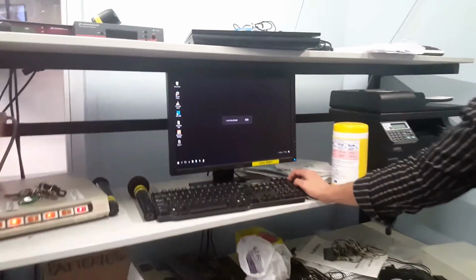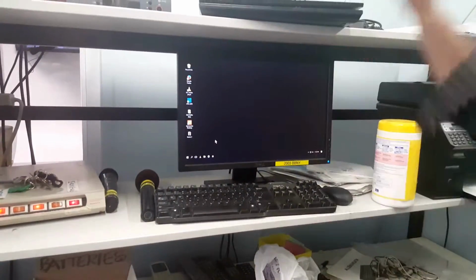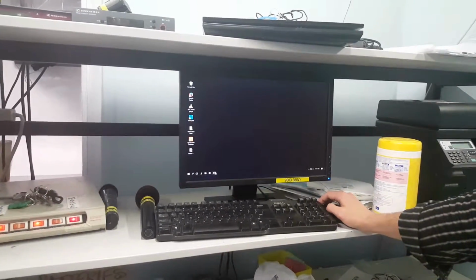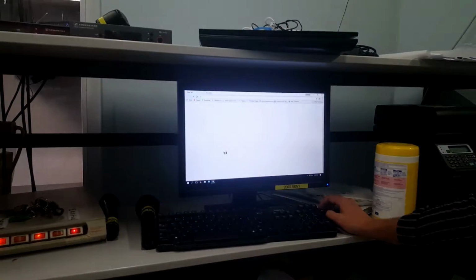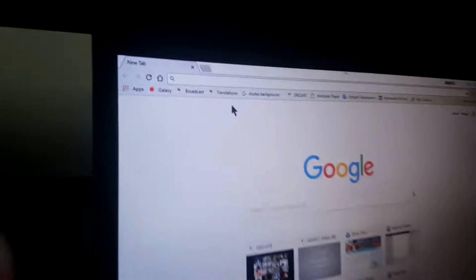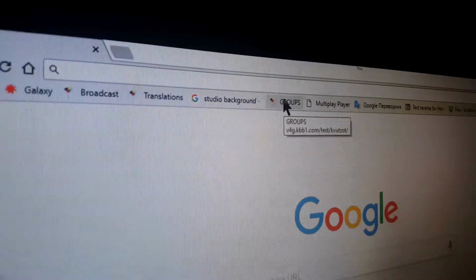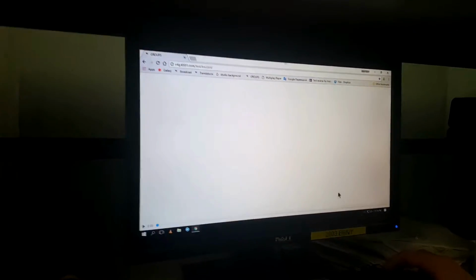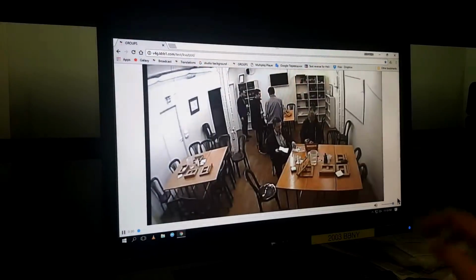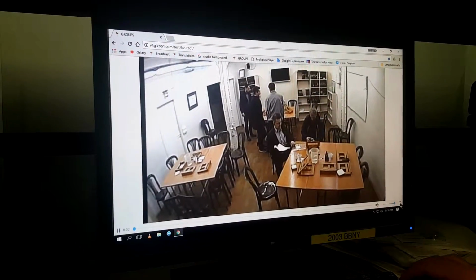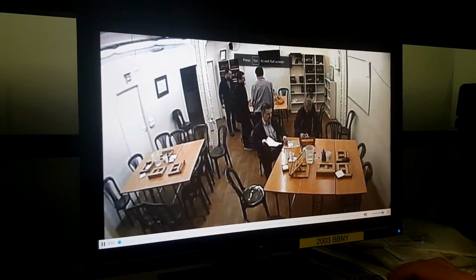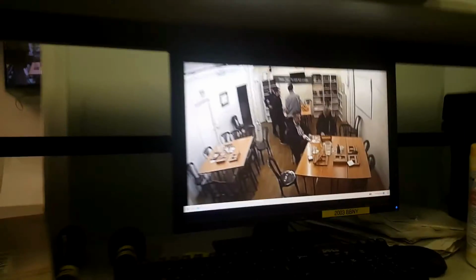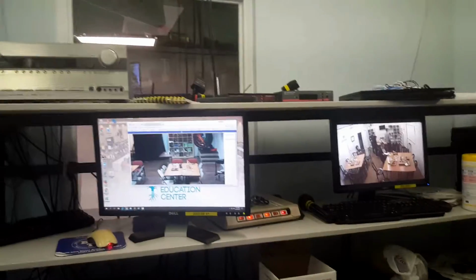And here what we want to open up is the side view of the groups. So we just need the Chrome, and we need groups. Here's the bookmark for groups. It's going to take a few seconds to load, then it will open up. You could do full screen just because it looks better without the top address bar. Try to hide the mouse, and that's it. So there you go. That's the very, very basic setup of everything.